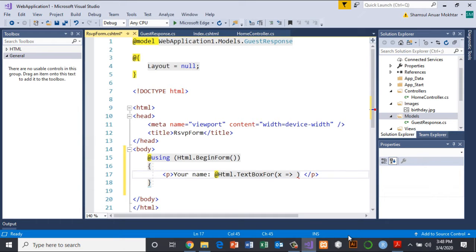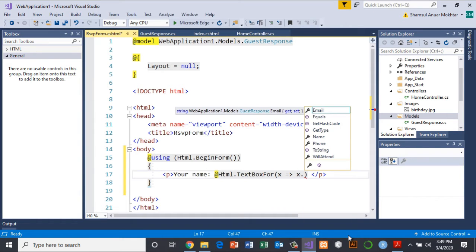X equals to something. So let's say we put this as X. X is mapped to what? I type X dot, what do you see here? You see email, name, phone, with a text.